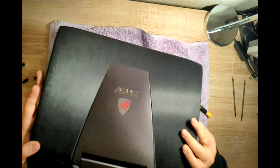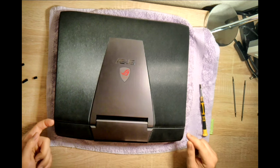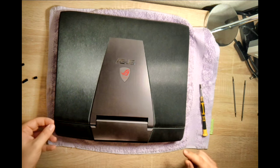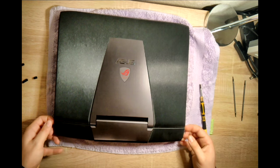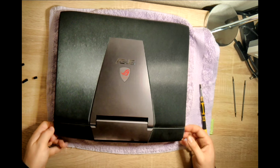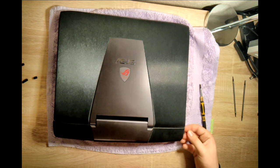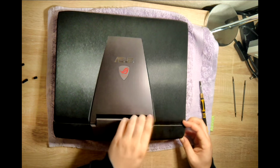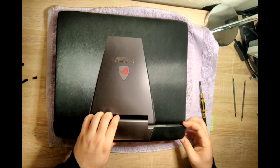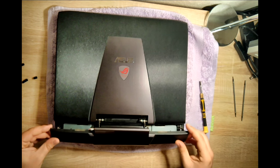Now let's turn it around. From here you can, with your nail, start to try to clip this whole back panel. This is one whole part. Try to just lift it up a little bit from all sides — you can hear it click. Try to do it from both sides as well. It clicks all the way, and here in the middle. Don't pull this hard because there is a cable holding the speakers — these are actually the speakers.